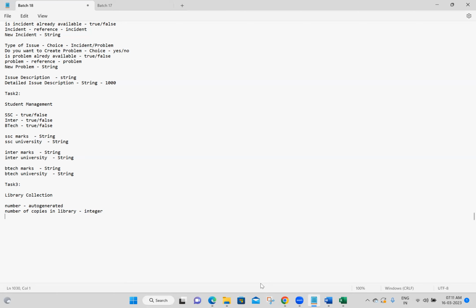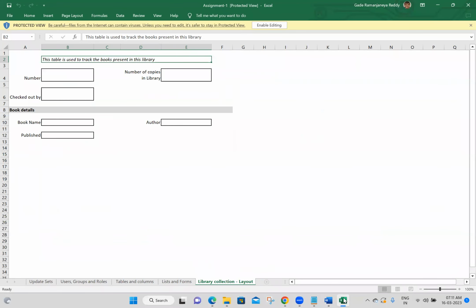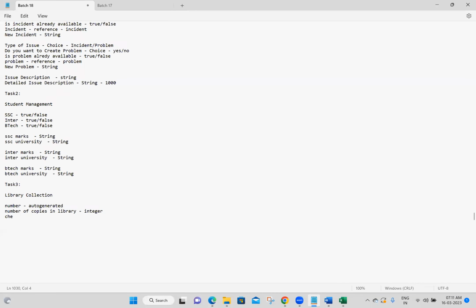Next. What is next? Checked out by. It is a reference field. Reference to user table. Okay, reference to user table.